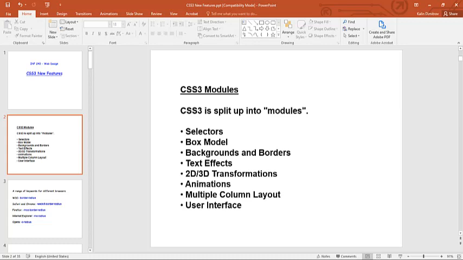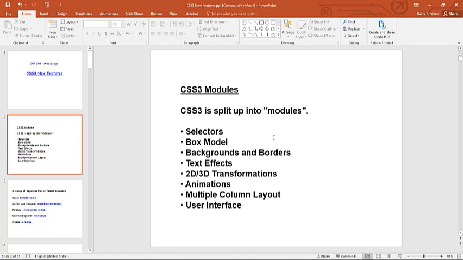There have been many modules introduced, I believe about 40 of them. The number has nearly doubled since CSS2, and this version of CSS, they say, is constantly in development. I sincerely doubt there's going to be a CSS4. From now on, they're probably going to refer to this tool as just CSS, and it will be continuously improved and maintained.